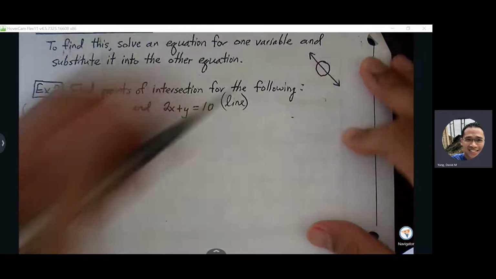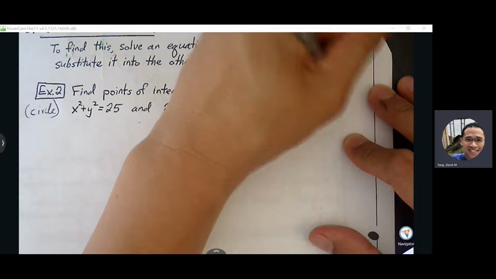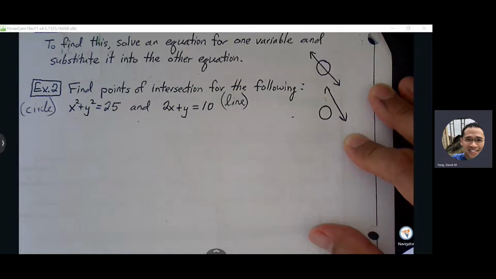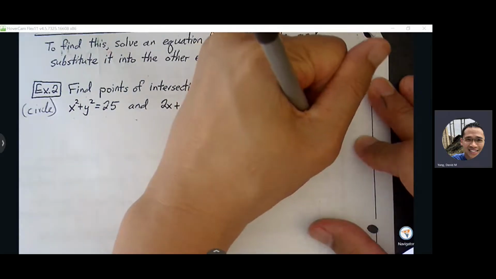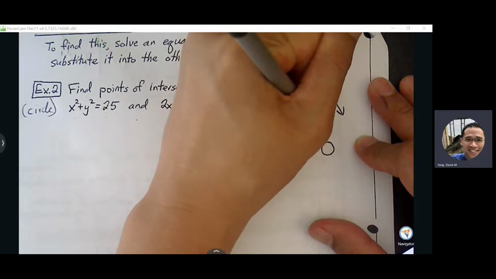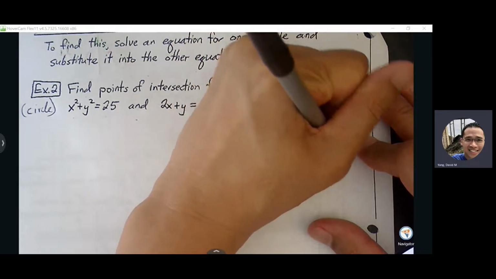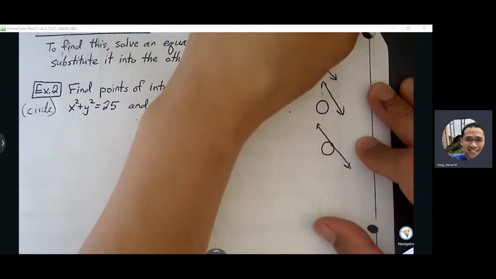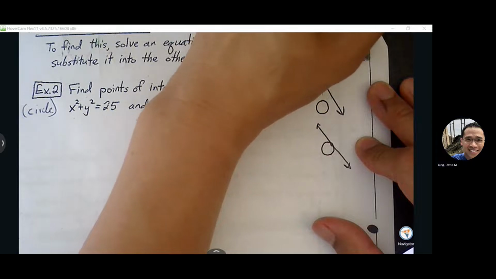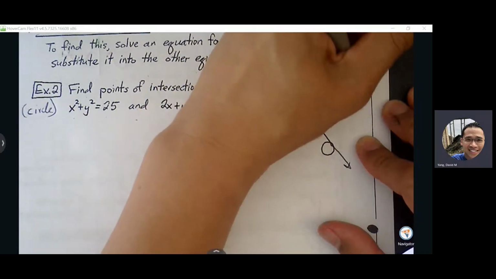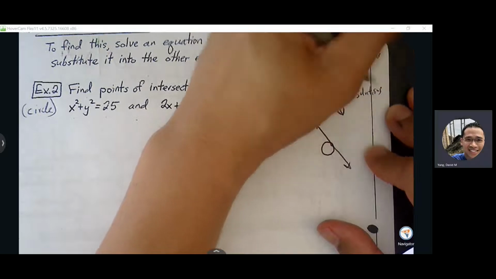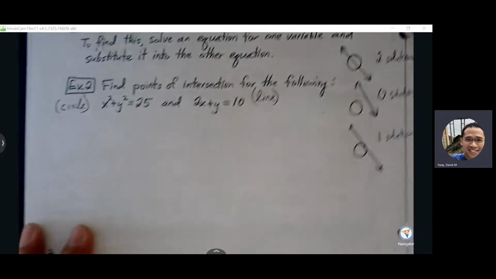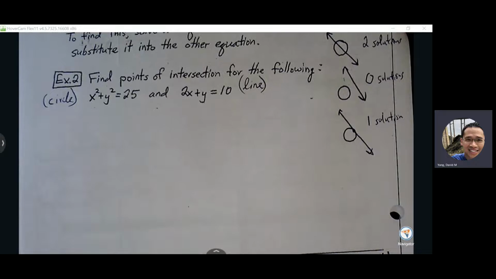What's another possibility? I don't have any. No, that's right. No solution. If the line never touches the circle, then there will be no solution. And there's one more. You have one. Yeah. So if you have a line that grazes the surface of the circle at just one point, we call that tangent to the circle. There will be one solution, right? So there's three possibilities. There's two solutions possible. It's possible that we get zero solutions. It's possible we only get one solution. We're gonna discover which of these options we're dealing with algebraically.